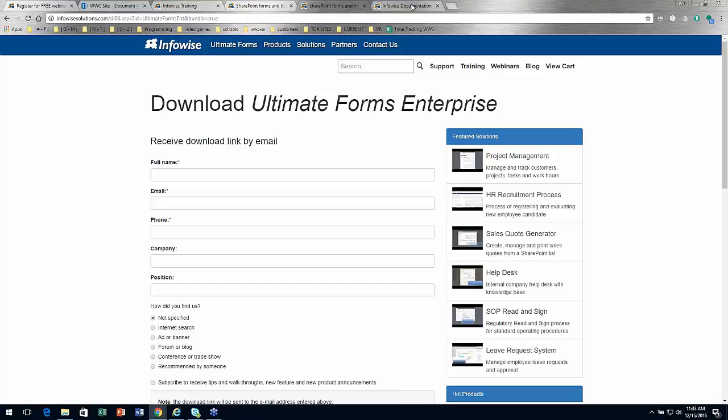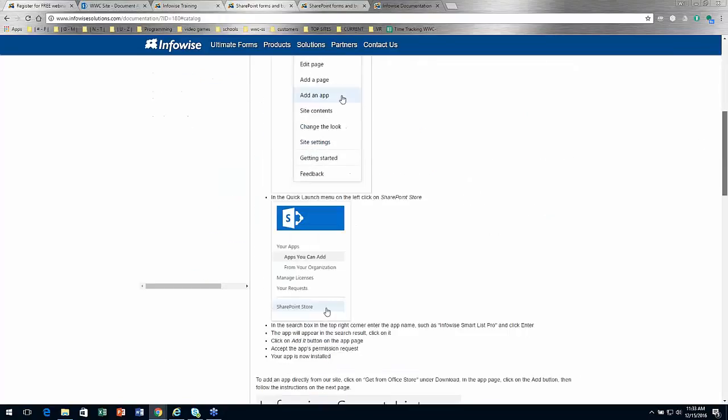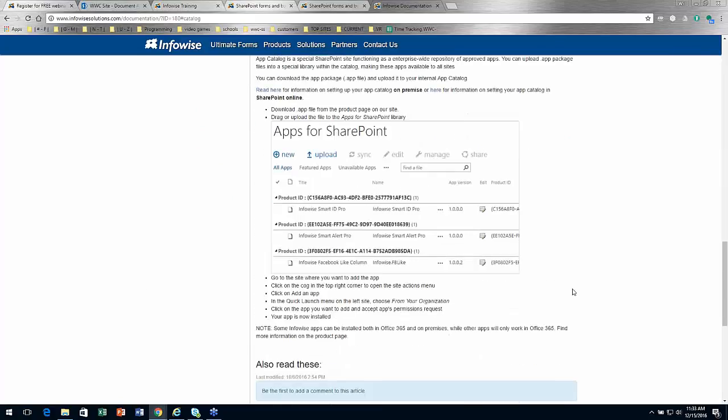For the app version, you can download it directly, and it shows you in screenshots, through a series of steps, how to get this into your app catalog. Then you can try our full product for up to 30 days. This lets you get your hands on it and get a better idea of how it works. That really would be the next step.